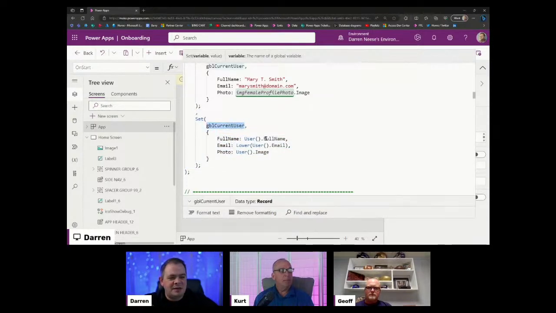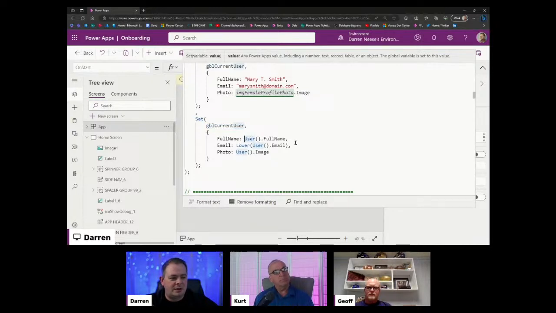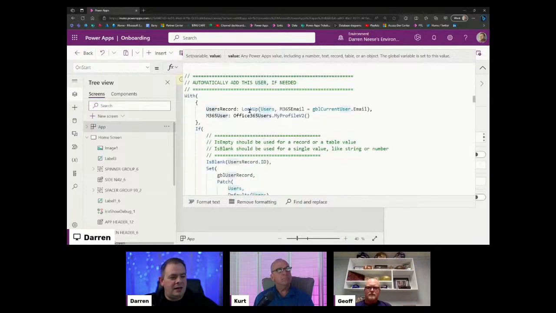So this is something that can be changed. But this is always going to give you the currently logged on user. Well, it's always going to be me if I'm logged in, and the CEO of a corporation isn't going to give me their logon and passwords. What am I going to do? Well, we can go here. We can throw in the executives' names, their email address, and their photo or whatever. And then all the other stuff sort of runs as if you were that person. So that's sort of cool, huh?